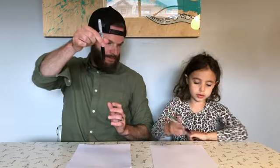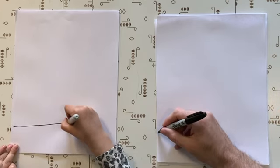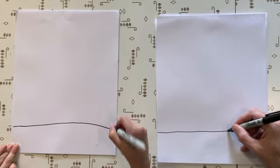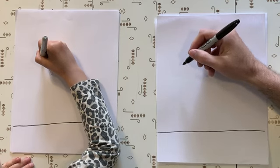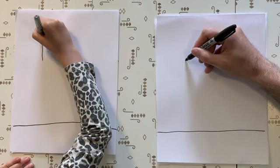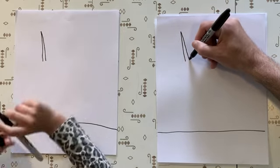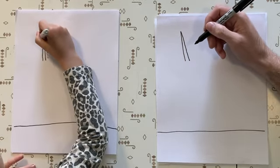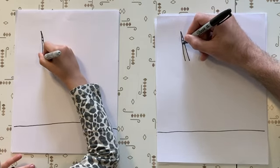Okay. We're going to start with the line that she's going to be standing on. Along the bottom, draw on the ground. Okay. And now we're going to draw her horn. Her horn first. Out there, super long. I love how long this horn is. Well, I like long horns. Yep. And then we're going to do little lines like unicorns always have.